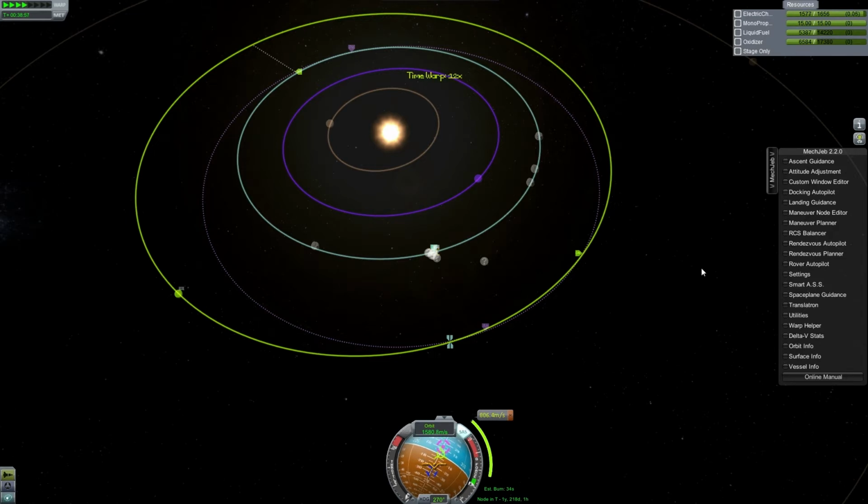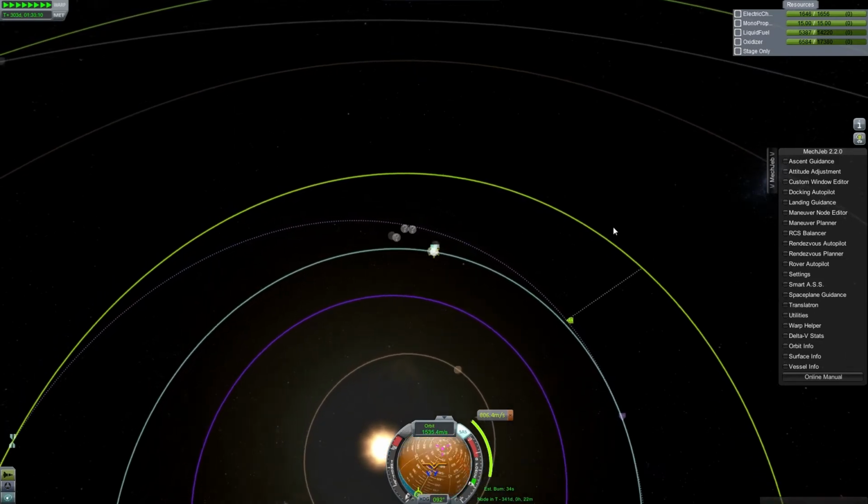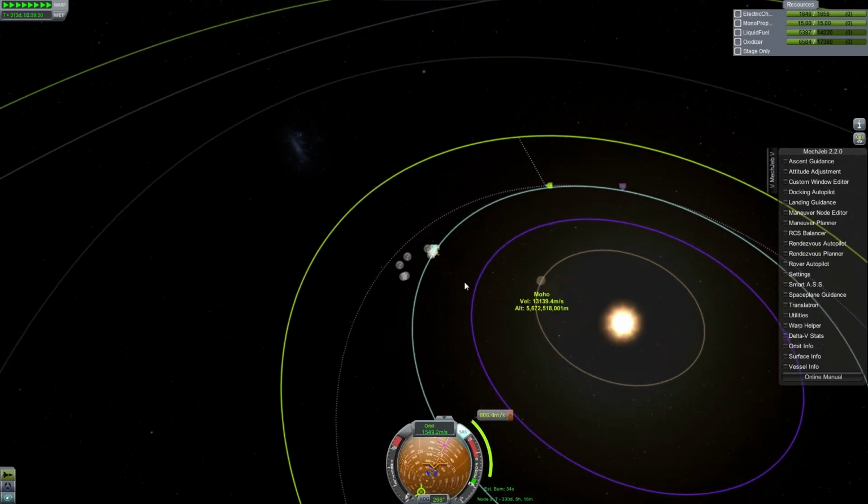1 year we'll wait, and it shows that we only have to burn for 34 seconds. But knowing that the fuel's about to run out on this, I think it's going to be more like over a minute. So I'm going to plan for that. I'm still waiting 340 days before we can actually make this maneuver.